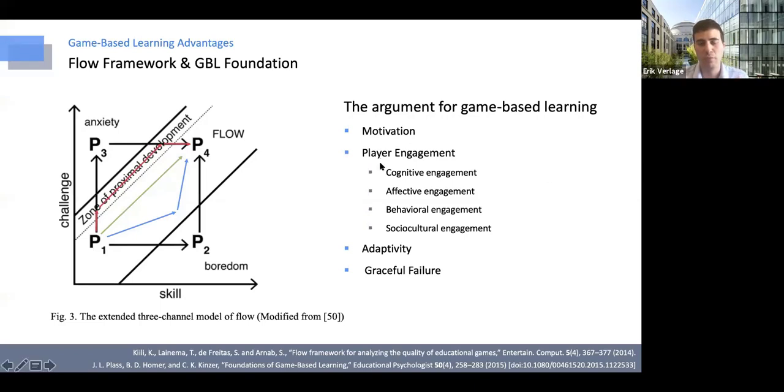There's also a framework where we talk about player engagement. There are different ways in which players will engage with a game. They can engage cognitively, thinking about how to solve a problem. They can engage emotionally, where students see themselves or see a character and connect with those characters in the game. They can be engaged behaviorally, maybe doing something with their hands in a more active game. And they can also engage in a sociocultural way, where the game's theme might have ties to identity and to socioeconomic questions or problems in society.